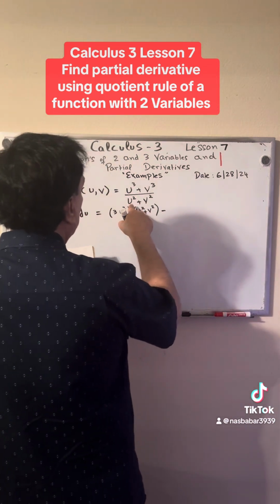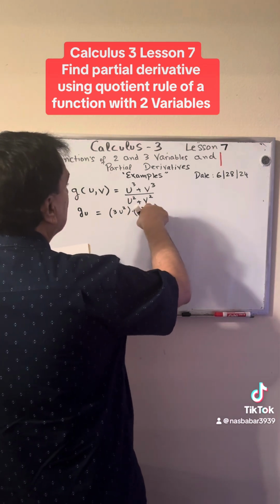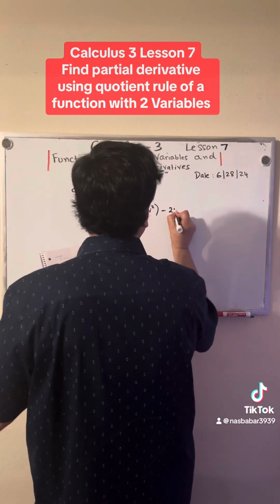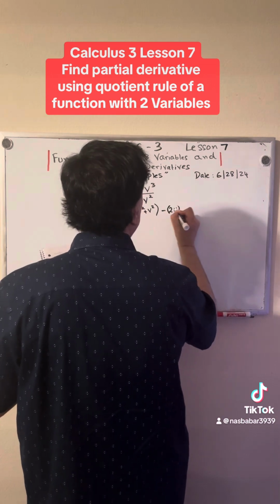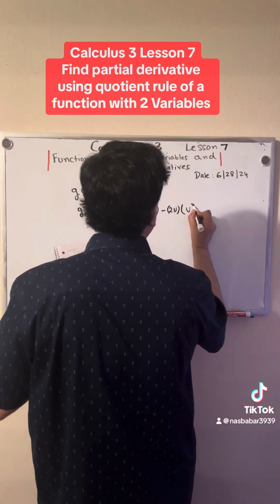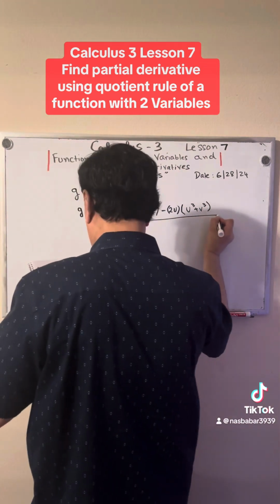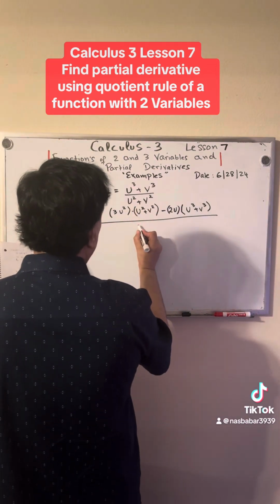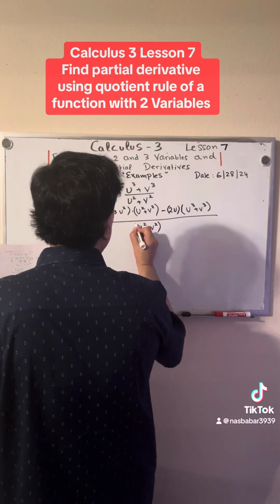The derivative of the bottom is just going to be, v is a constant, so we're just going to treat that as a constant and the derivative is 0. So then you get 2u, all right? And then you multiply this by the top, which is u cube plus v cube, the whole enchilada over, what do you have to do? You have to take the square of the denominator. So u square plus v square, the whole thing squared.